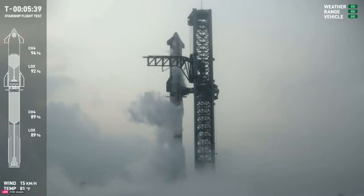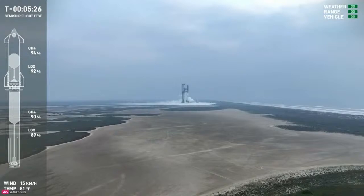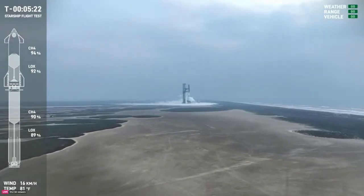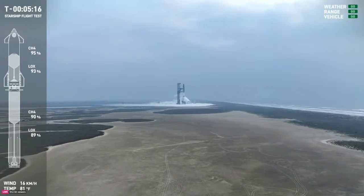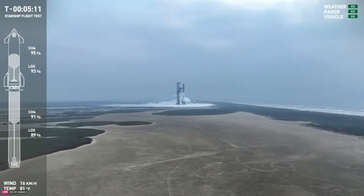If we do hold, we have a built-in hold gate at T-minus 40 seconds. We can hold there for about 30 minutes or so today, if we need to wait for final pressure checks or if we have anything on the range, anything like that. Did just get that the range is green. So we are coming up 5 minutes and 20 seconds away. We are not planning to hold at T-minus 40 unless we trip some kind of hold alarm, something like that.